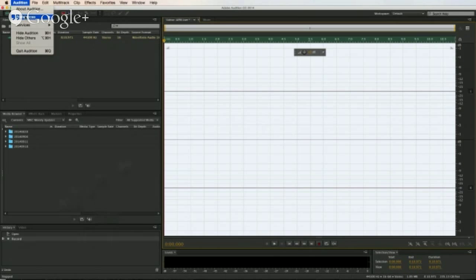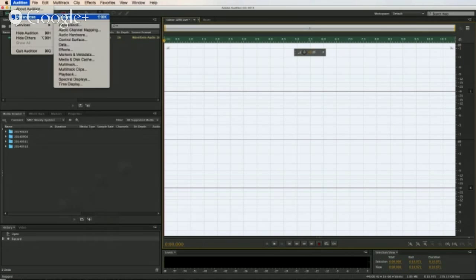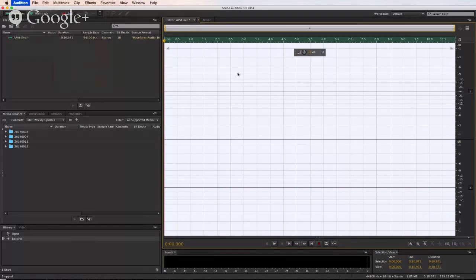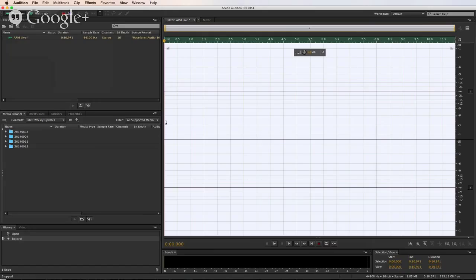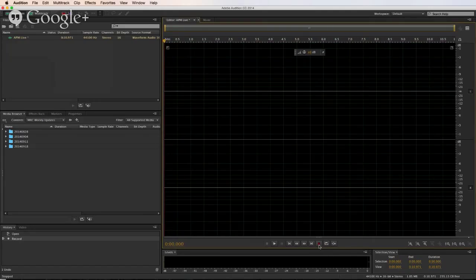At the moment, clearly something else is selected. So how do I change that? Well, I go into Audition, and then Preferences. You'll see there's General here, which I can choose, or I can drill down, and I can choose Audio Channel Mapping. Also Audio Hardware to find out if I'm using my audio interface or not. So Audio Channel Mapping will bring up on the screen right now the device channels I'm using, and I want to go not Sapphire Input 1 and 2, but I'm actually using Sapphire Input 3 for my condenser microphone. Click OK for the channels there for the stereo input. And of course I'm using the same channel because it's a mic, so it's mono anyway, so I don't need to record stereo.